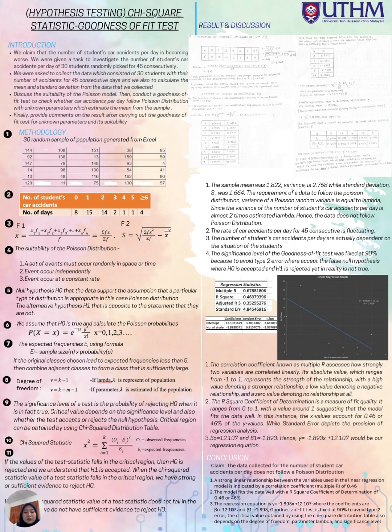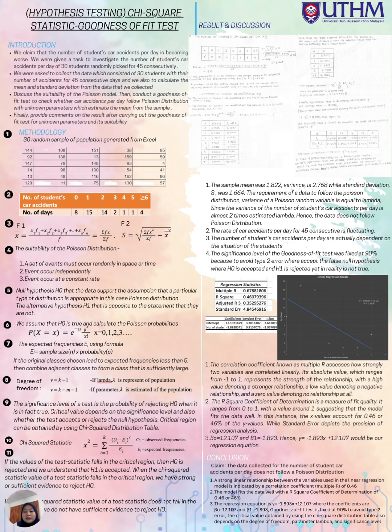In our case study, we claim that the number of student car accidents per day is becoming worse. We are given a task to investigate the number of student car accidents per day of 30 students randomly picked for 45 consecutive days. We are asked to collect data which consisted of 30 students with their number of accidents for 45 consecutive days.